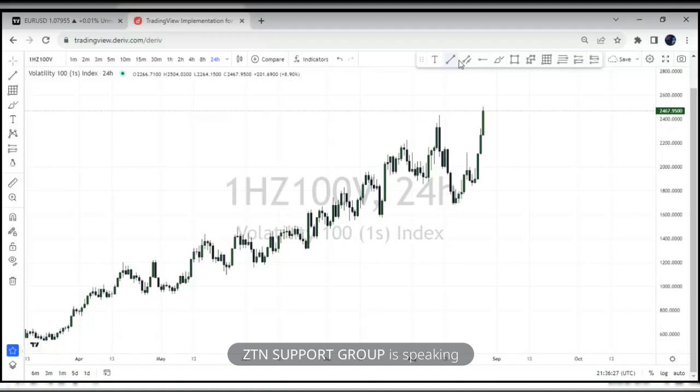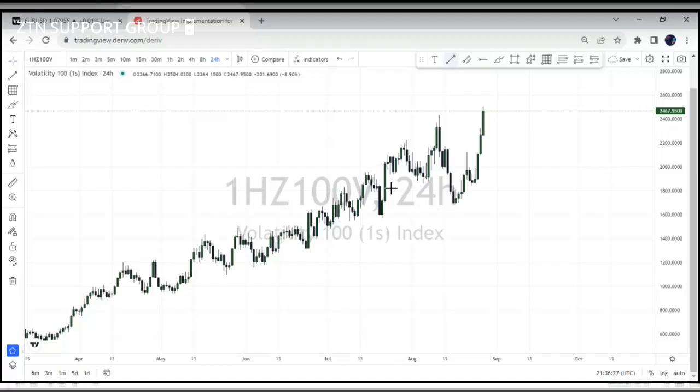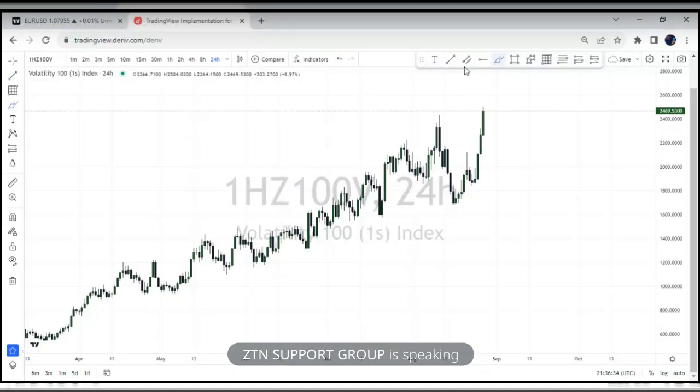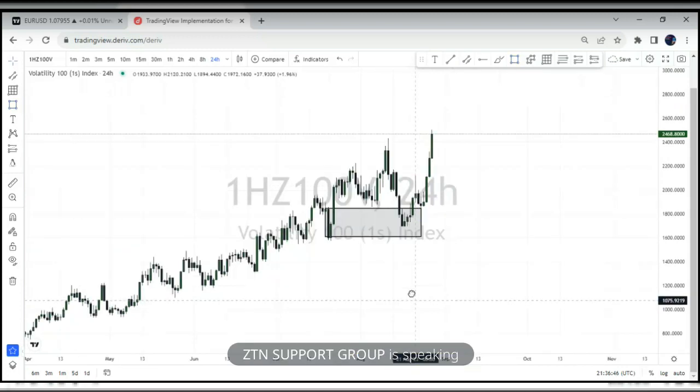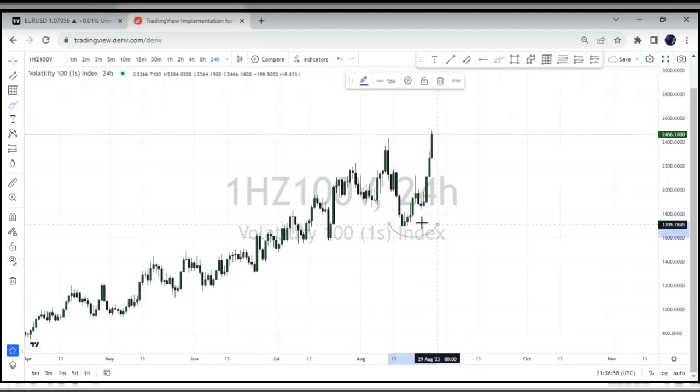For those that followed this, I had dropped this guy and then I marked this region. This really was my interest because this is a particular institutional candle I love to play. All right, so I love that. And then now we have a new range. All right, this is our higher low.